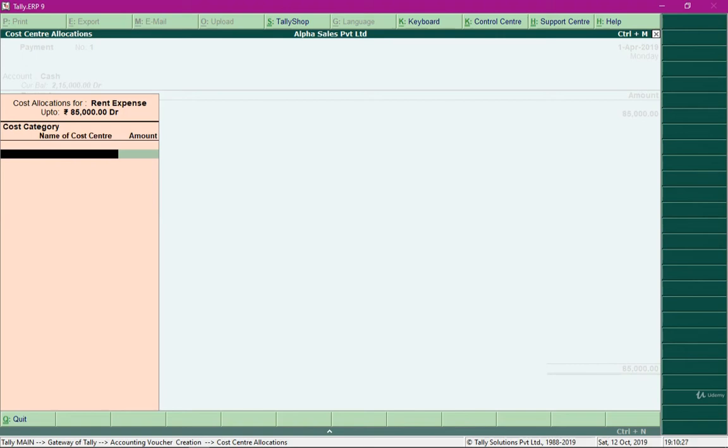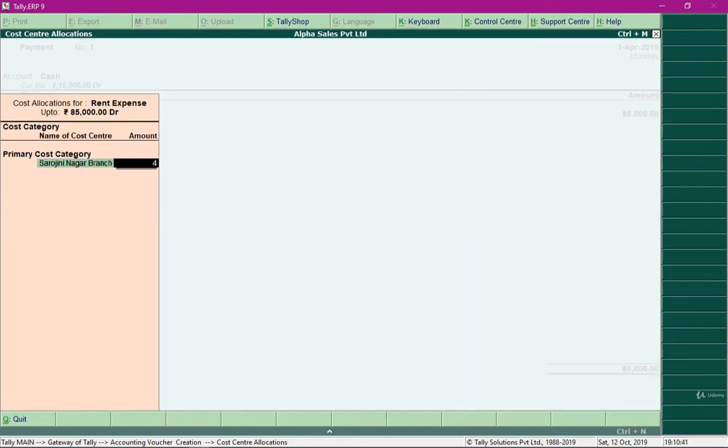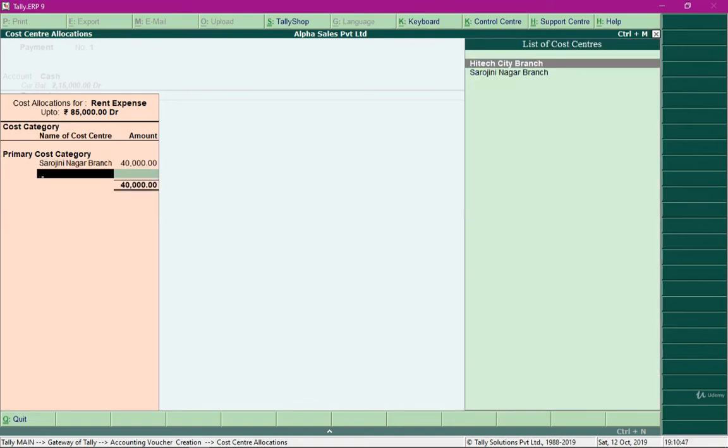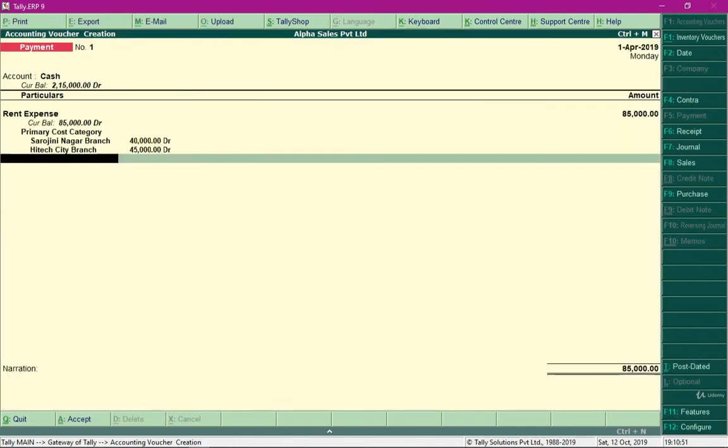Over here press the spacebar key and select the option Primary Cost Category followed by selection of cost centers. Towards Sarojini Nagar branch we paid rent for rupees 40,000 and the remaining for the branch High Tech City, and press the enter key and save the entry by pressing Ctrl A.